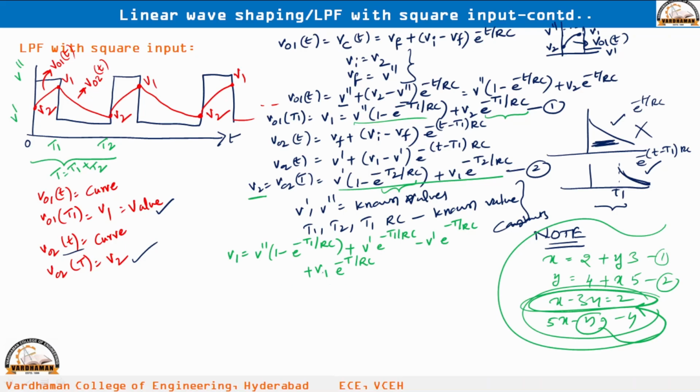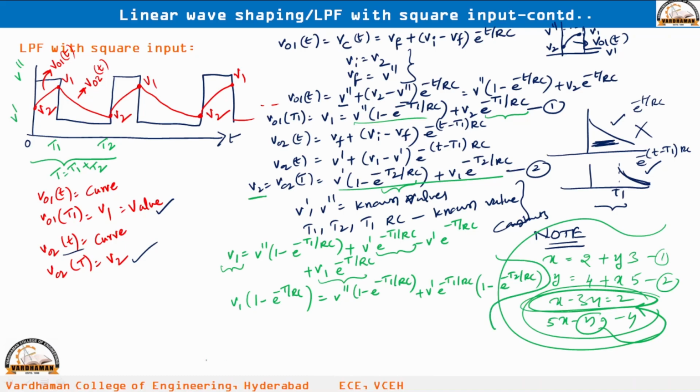Now, if you observe this one, here also V1 term is there, left side V1 is there, we are looking for V1 only. Send this one to the left side and take V1 common. So, what we will get? V1 times 1 minus e power minus T by RC is equal to, now I am writing the rest of the part, V double dash into 1 minus e power minus T1 by RC. Next, plus V dash into, you can take here e power minus T1 by RC common, then from this one you will get 1 only, minus from this one you will get e power minus T2 by RC, like this we will get.